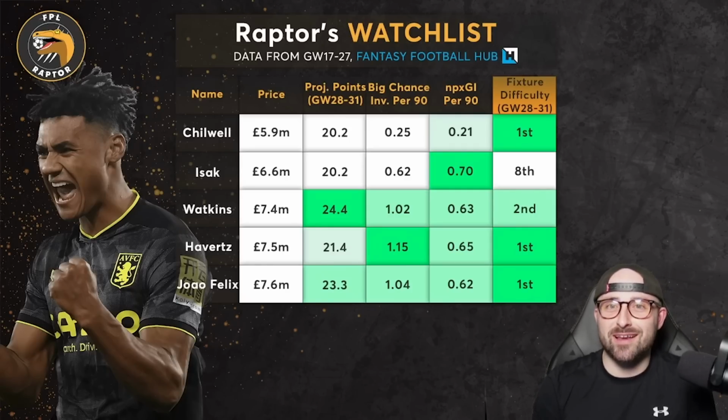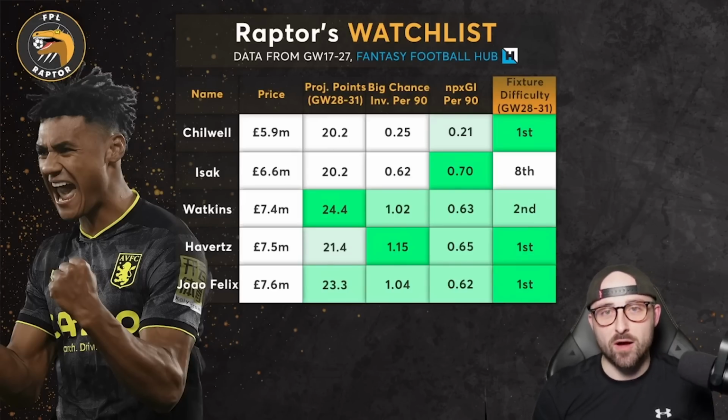I just wonder if we're slightly over-exaggerating how good Chilwell is because he recently scored, and he's obviously not going to score every single week. So I like him, but I'm not going to break my team to get him in. And I do think Estupiñán could outscore him over the next 2 or 3 game weeks. Then it moves into who are we going to replace Haaland with?